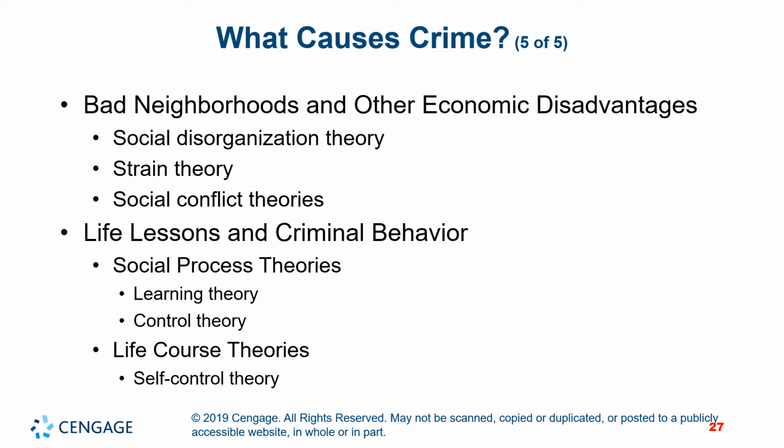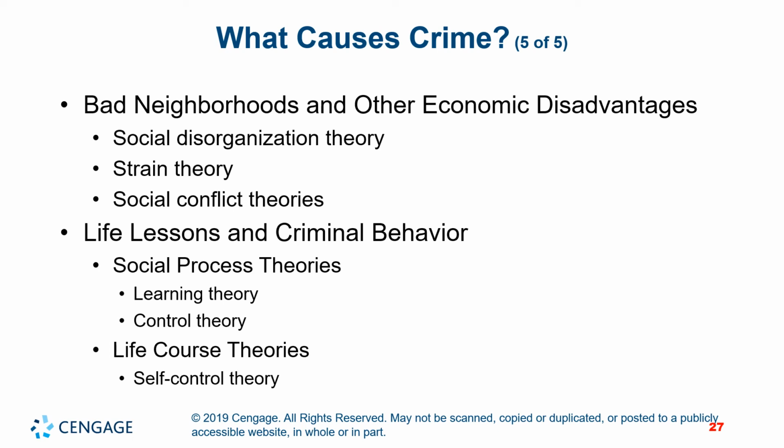Then there's the control theory. Hirschi focuses on the reasons why individuals do not engage in criminal acts rather than why they do. According to Hirschi, social bonds promote conformity to social norms. The stronger these social bonds, the less likely that any individual will commit a crime. James Q. Wilson and George Kelling describe control theory in terms of the quote-unquote broken windows effect. Neighborhoods in poor condition are filled with cues of lack of social control that invite further vandalism and other deviant behavior.